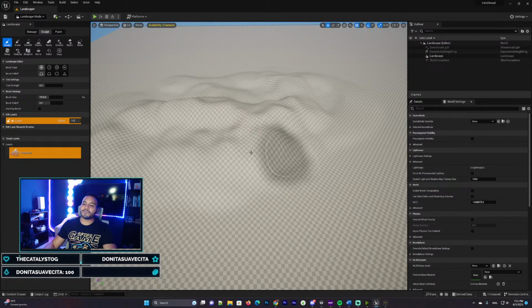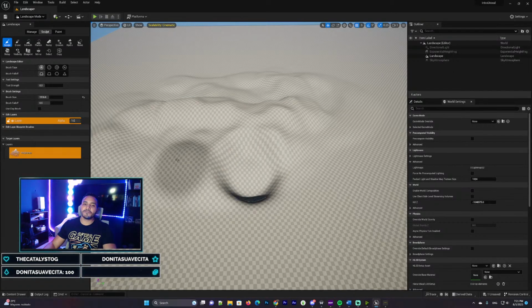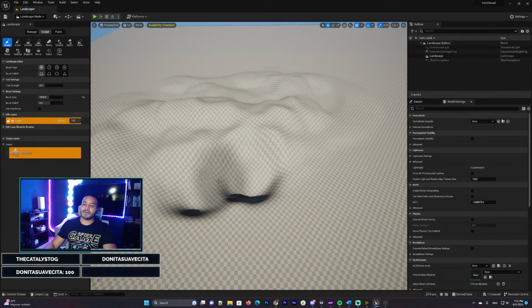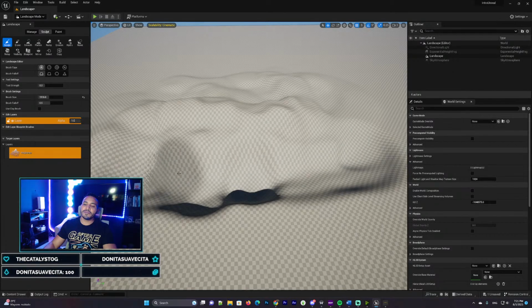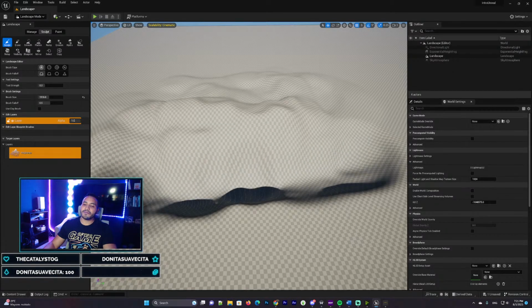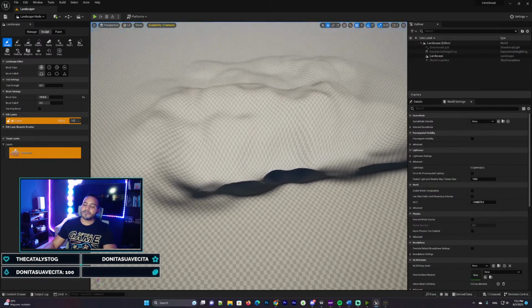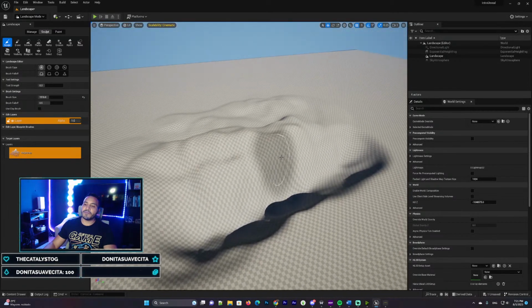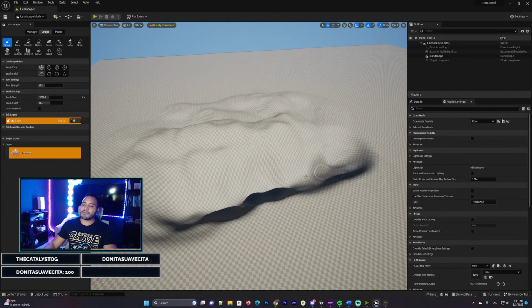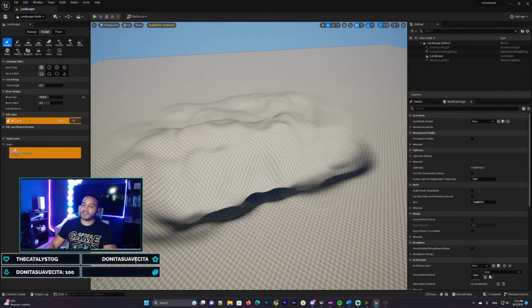If you want to decrease the height, you can hold the Shift button and then click, and instead of going up, it's going to go down and decrease the height of what you have over here. So now we have some sort of mountain, and then we have the abyss over here.